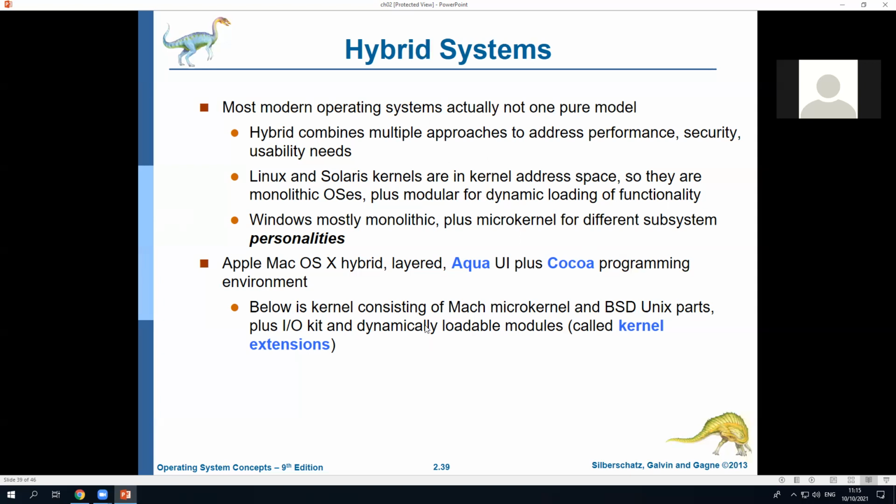Can I ask a question? Yeah. What's a kernel address space? Kernel address space is those addresses of memory that only the kernel can access, that only the operating system can access. Remember, any function is in memory, right? It somewhere has an address. If I want to access a function, I go to its address. So if that function is in kernel memory.